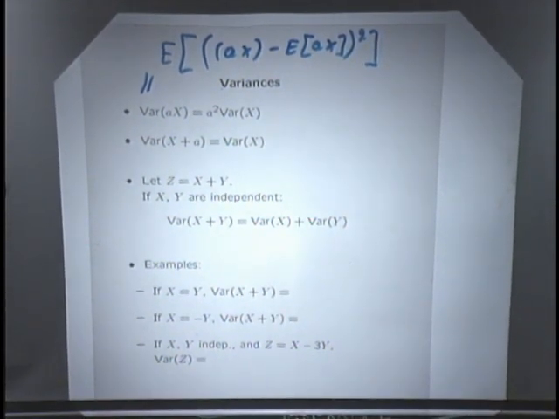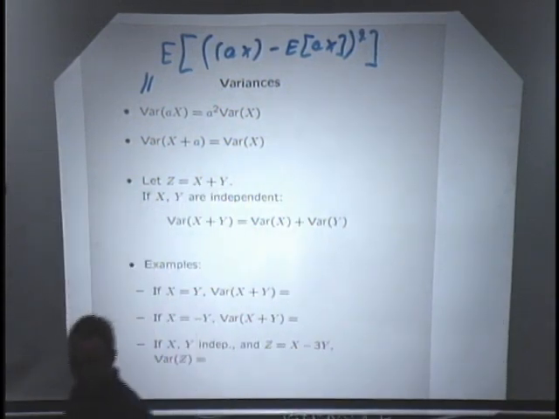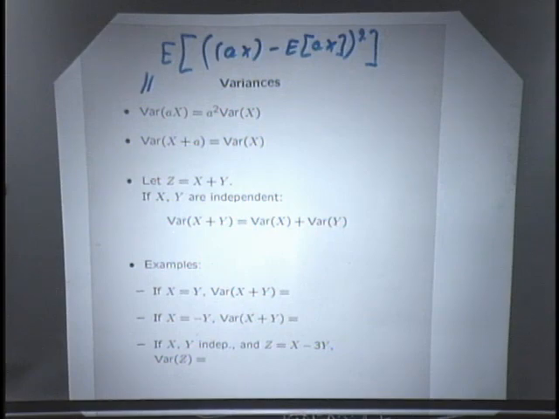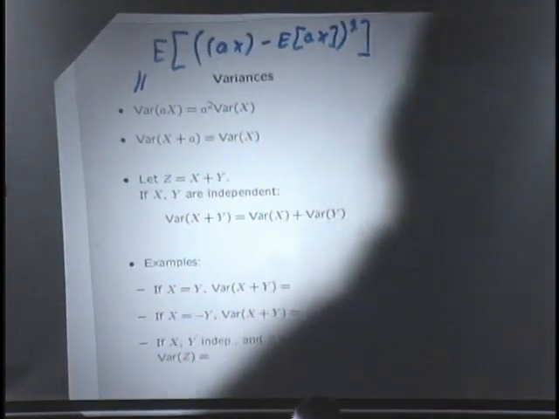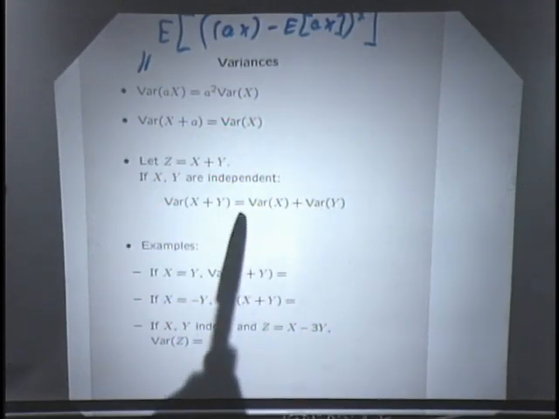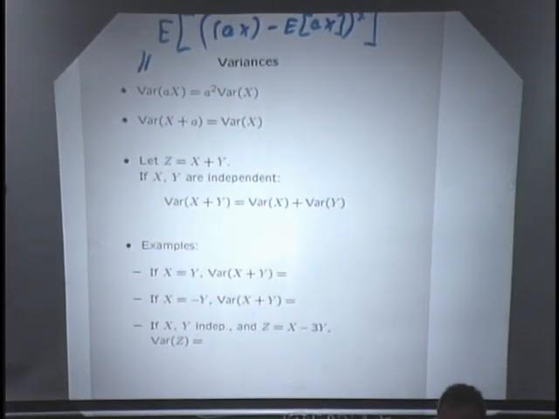The variance of the sum is the sum of the variances if x and y are independent. The derivation of this is, again, very short and simple. We'll skip it, but it's an important fact to remember. Now, to appreciate why this equality is not true always, we can think of some extreme examples.